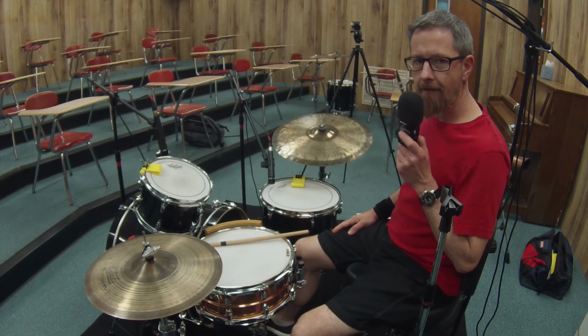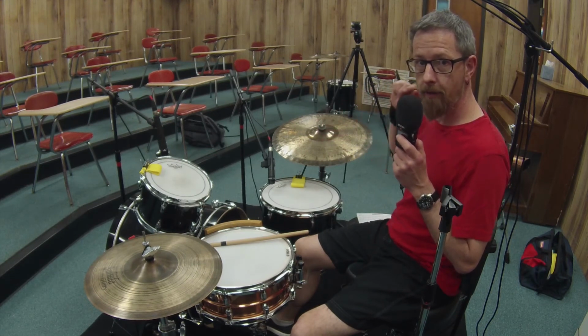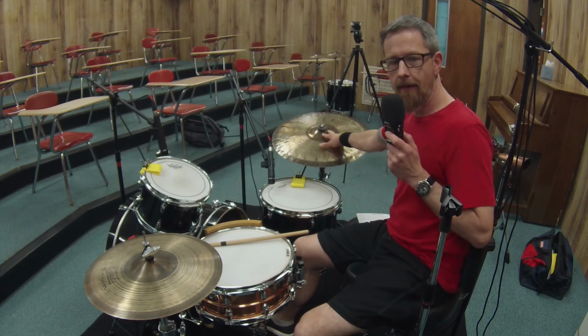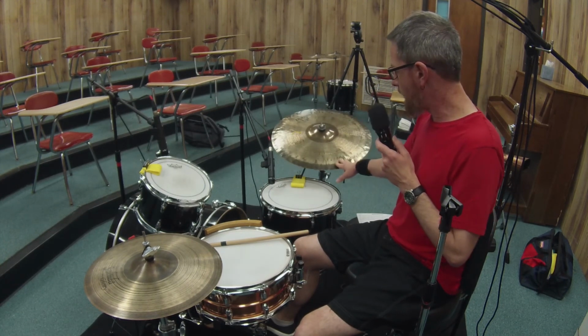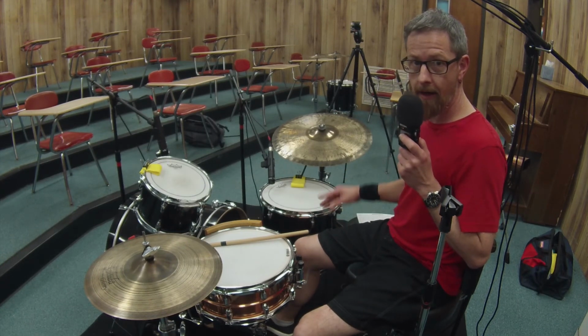If you do not have the cowbell and woodblock set up over on your right, you can certainly play all of those right-handed parts on a ride cymbal. I usually play the clave on the bell, and then when I get to the cascara, I will play it on the shoulder of the cymbal or even the floor tom rim. So I'll let you hear how that sounds.